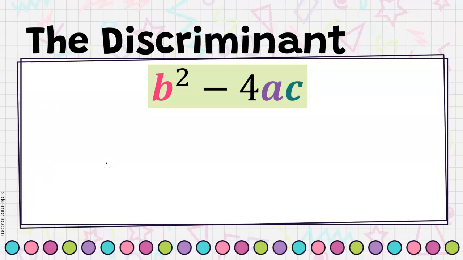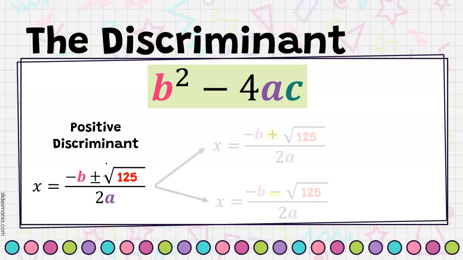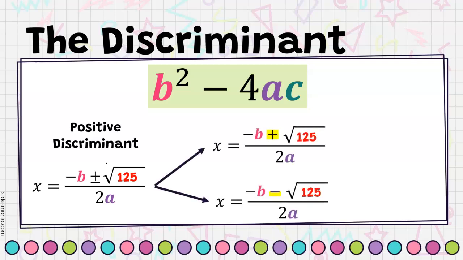We're going to start with the discriminant because it actually tells us some pretty important things about the solutions to our quadratic equation. If the discriminant ends up being a positive number, here's the quadratic formula simplified down, for instance, if I had 125 there, since this is the number that's underneath the square root, we would end up getting two solutions, right? We would have one where I was adding the square root of 125 and one where I was subtracting the square root of 125.